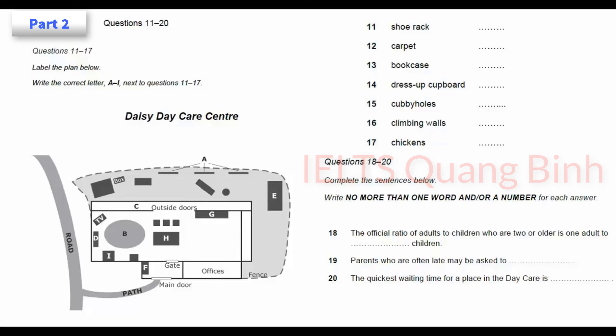Hello, everyone. I'm Doreen, the receptionist at the Daisy Childcare Centre. Thank you all for coming to our open evening. I'll just show you round and tell you a bit about the place. First of all, I will have to ask you to leave your sneakers and sandals, etc., here on the shoe rack, just inside the main door. You know how the young ones love crawling around the floor, so our policy is no street footwear inside.